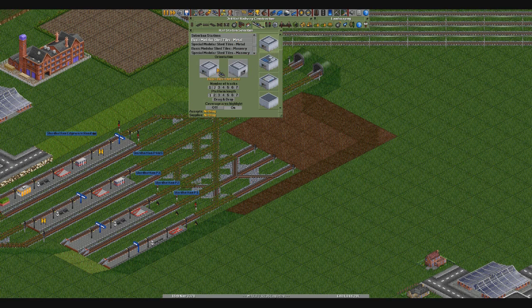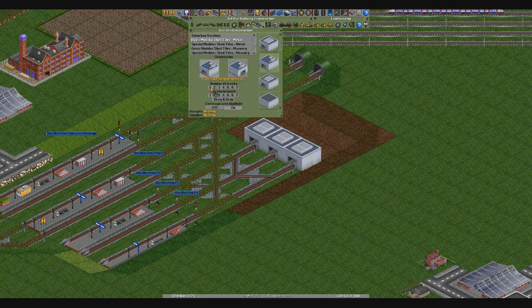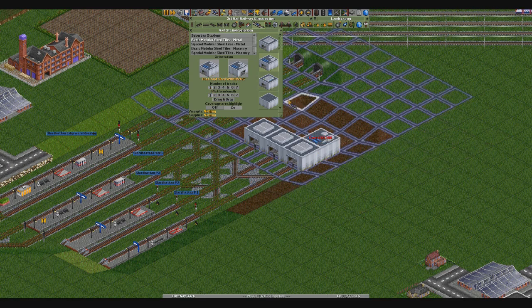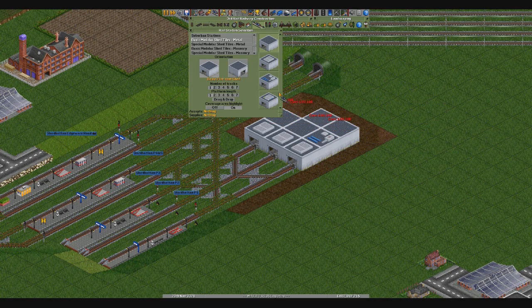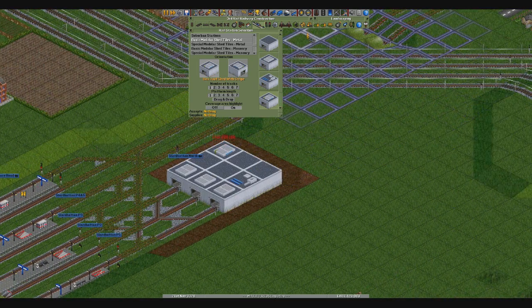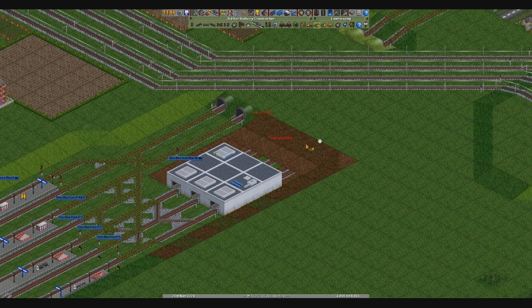I was going to do... Can I do metal sheds? I suppose I could do metal sheds for this one. Like that. And then you go there. You go there and there. You go there and there. And you go there. And then on this side, just have it go like that and like that and like that. And then a depot, as you'd expect.